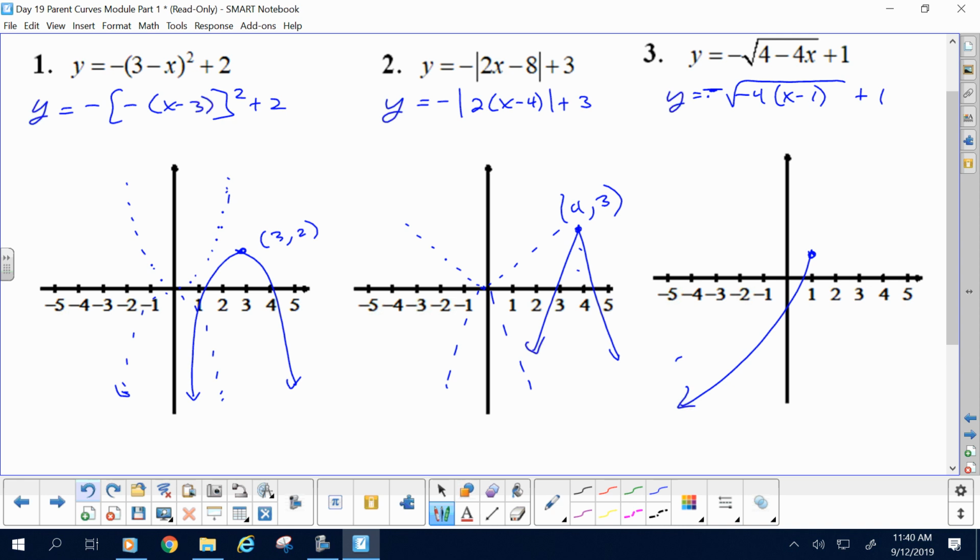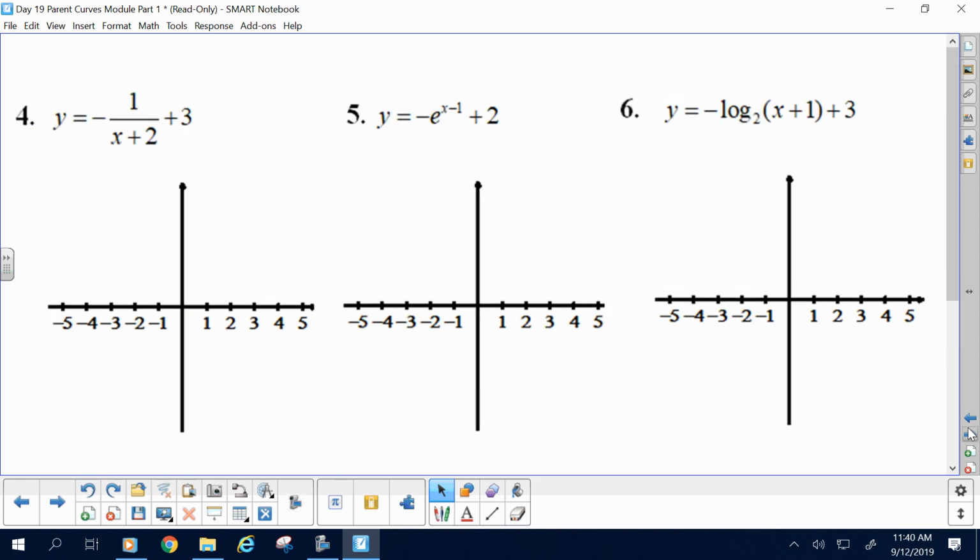Do you? Cool. Should we go over this together, or do you want me to just let you go? Together. Okay. If you feel like I'm killing this, you want to plow it without us, go for it. But if this is working for people, let's do it. 4, go for it. Start with the shape, then do the negative, then do the 2 and the 3.